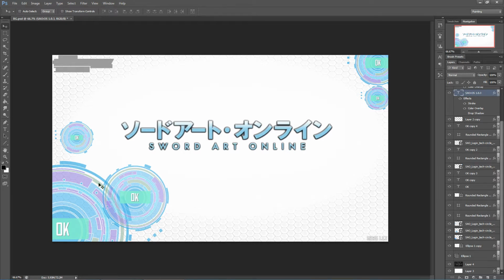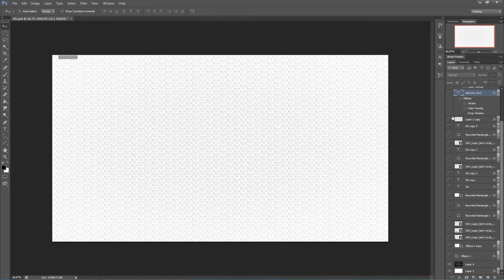Along with the circles, the text circles, those can be found on a person's DeviantArt page. I linked those in the description of my SAO utilities tutorial. And then finally, the hexagon pattern that's tiled in the background that you see is actually on this layer right over here.